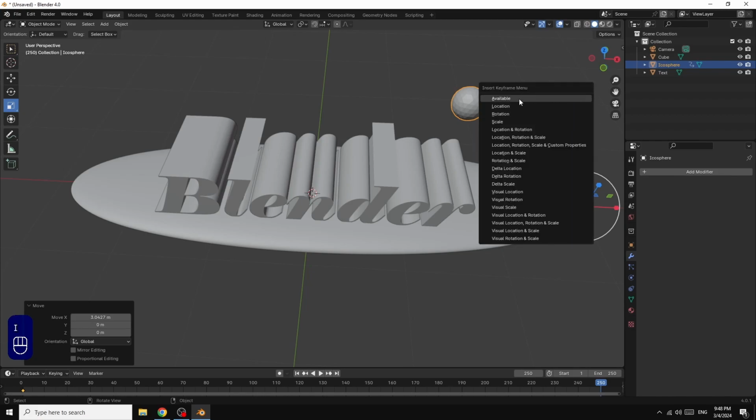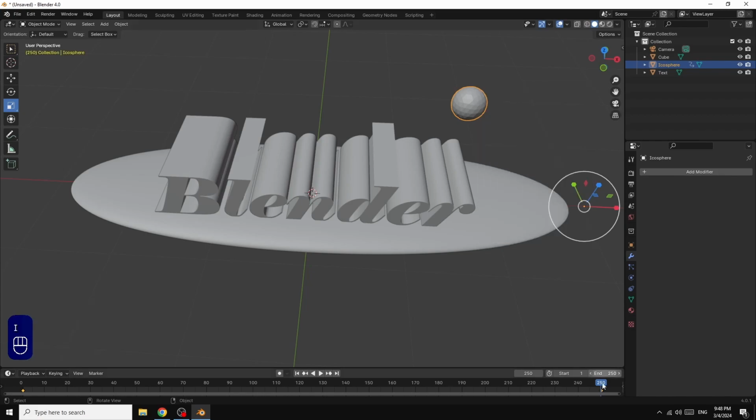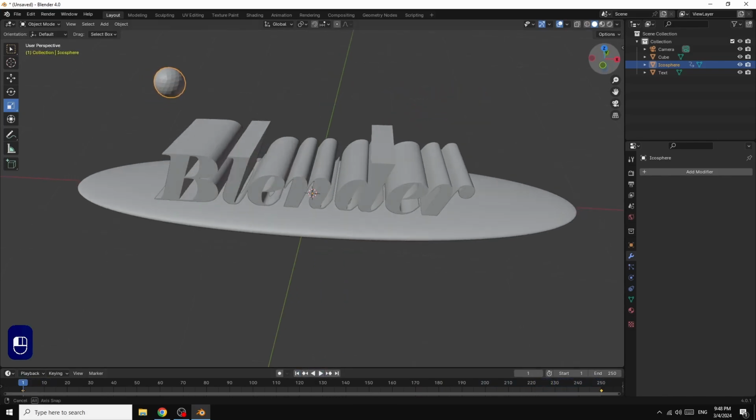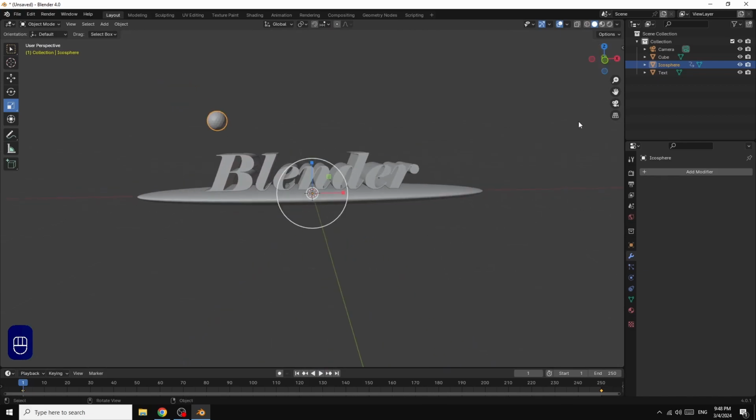Hit I, location. Now, if we play, so it's good. Now we have our text, we have our sphere.